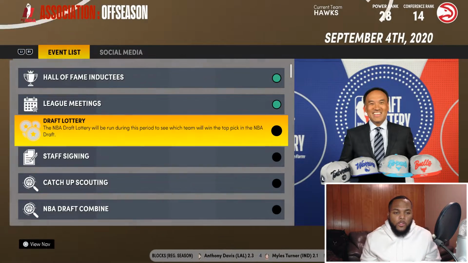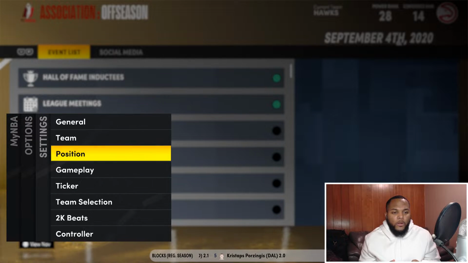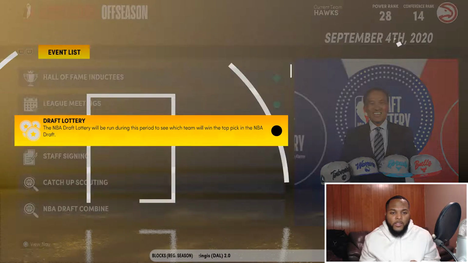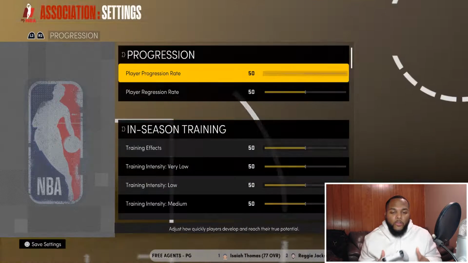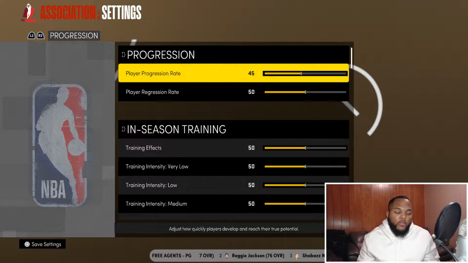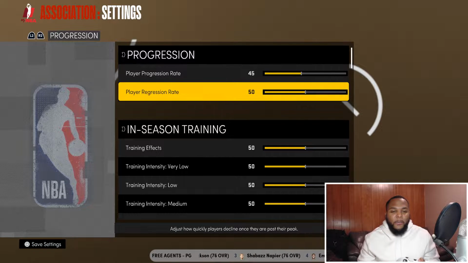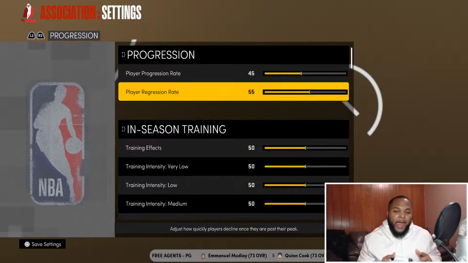One more thing before we get started. Gameplay difficulty, of course, Hall of Fame. You guys know I don't play on anything other than Hall of Fame. And there's one more thing that I wanted to change, but I can't find it. Oh yeah, the progression sliders. That's the next thing that I wanted to do. So player progression rate is going to be a 45 just to make things a little bit fair, and player regression rate is going to be at 55.